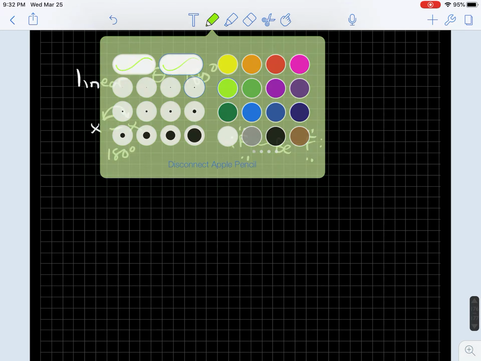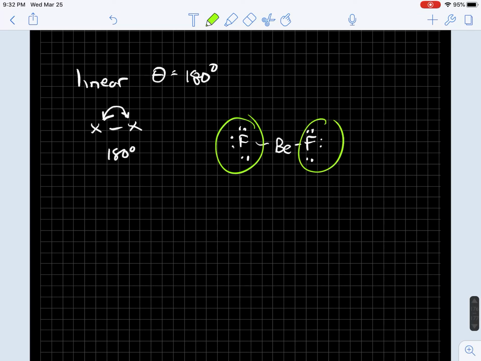And so what we're looking at is we're only looking at accommodating 2 things. The bonds to the fluorines, we're going to spread them out as far as possible, so they're going to be on opposite sides of the beryllium, and that's going to create, again, a bond angle of 180 degrees, linear family. These are pretty rare. The most common geometries are going to be the tetrahedral, where you have four things around the central atom, because if you have four electron pairs, that's 8 electrons. That's the octet rule, which is the most stable. So tetrahedral family is going to be the most stable.